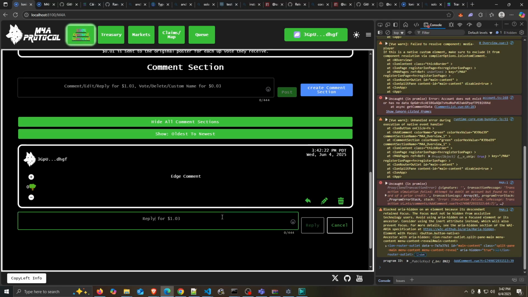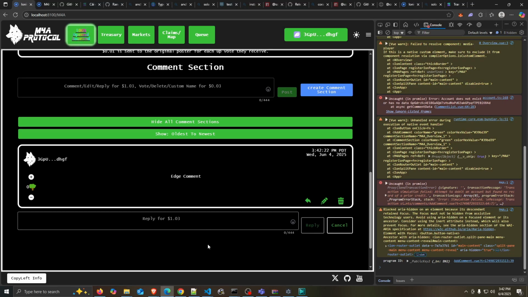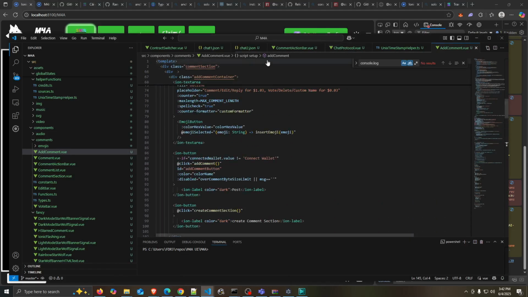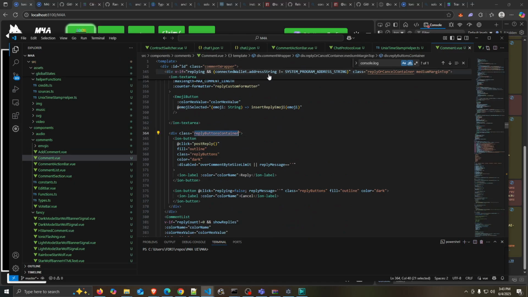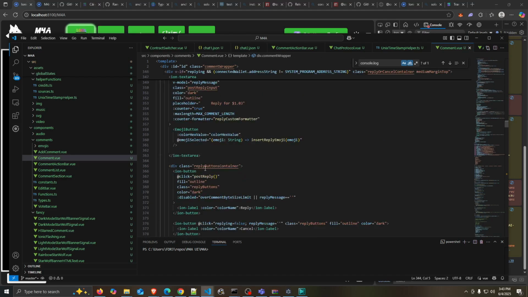So now we need to really try to get our replies to work. Edge reply. I don't even think that we have a function in there actually, and that just closed and did nothing. So okay, we need to fix that. So in the comment, the bottom of the comment, the horizontal and vertical at the bottom is a section for the reply section, right?